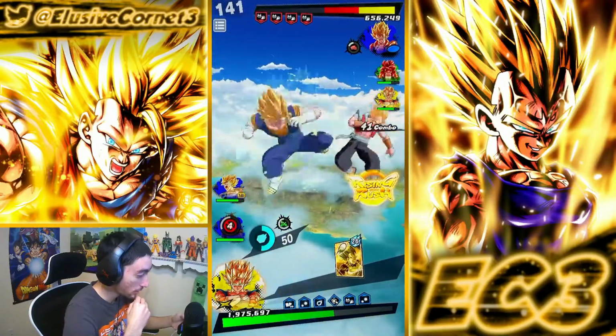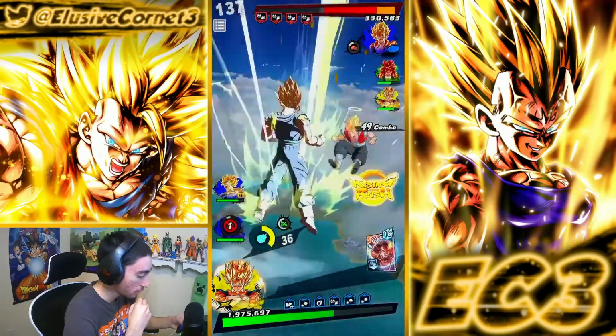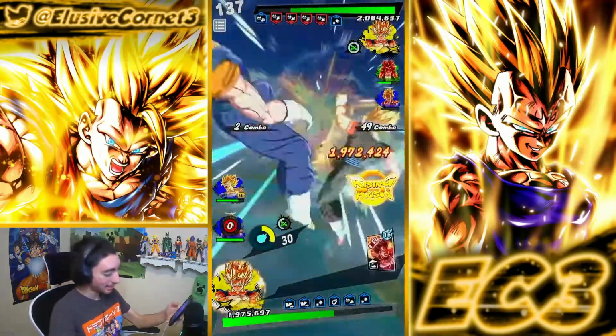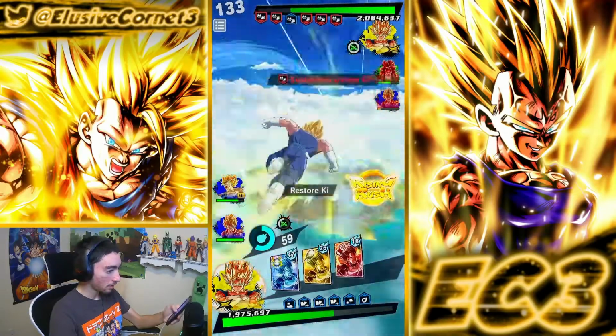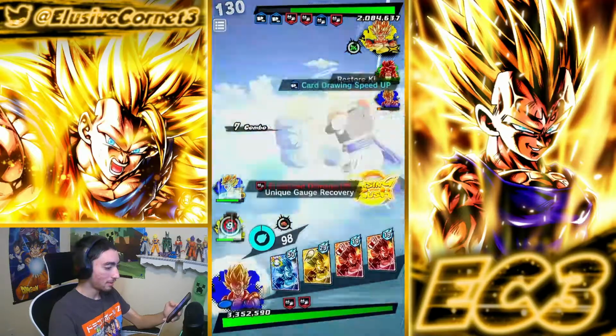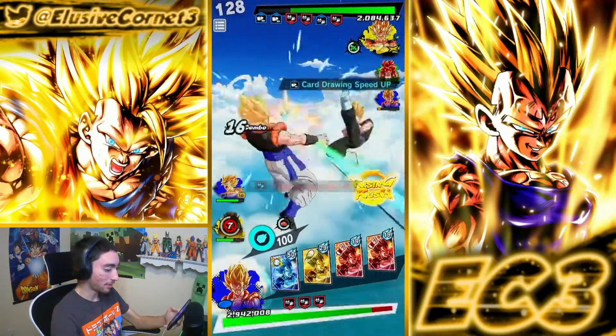Oh, okay, they didn't bring Vegito back in. Okay, you love to see it. Yes, all right, don't give me another strike card. I hate this so much. Damn it, I should have just gone into the ultimate. Please strike a blast. Damn, I thought they were going to do the same thing they did last time. I'm fumbling so hard. Alright, sure, whatever.